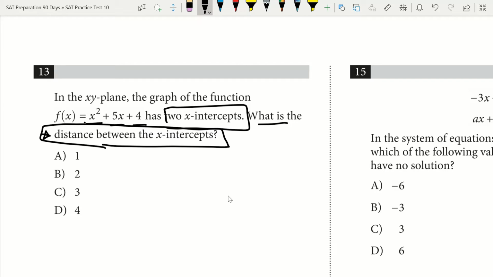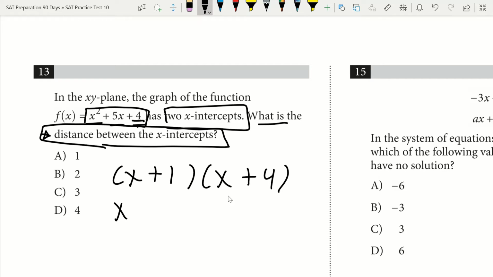So what I'm going to look to do here is factor. Okay, so I have x squared plus 5x plus 4. So I know I'll have an x there multiplied by an x here to get me that x squared term. Next thing I'm looking at are what are the factors of 4 that add to 5. The factors of 4 that add to 5 are going to be 1 and 4. So I'll have to have x plus 1 and I'll have to have x plus 4. Okay, so that's going to be my factoring.